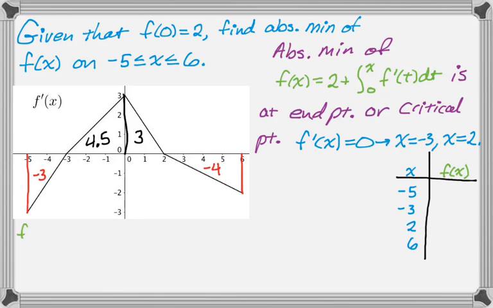Okay, so let's find these values. So f of negative 5 is a little complicated, right? Because negative 5 is less than 0. So I need it to switch the bounds and change the sign. So I go 2 minus the integral from negative 5 to 0, which is a big deal. You do that all the time with this kind of test.